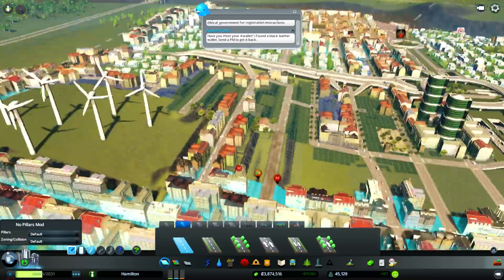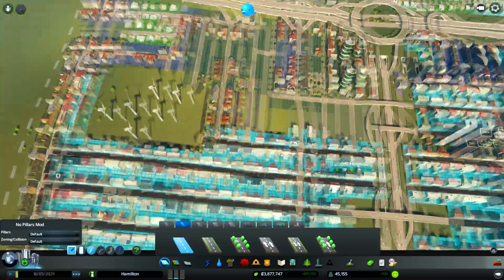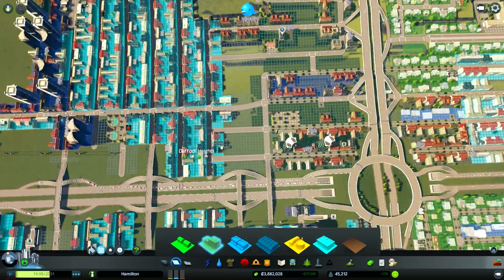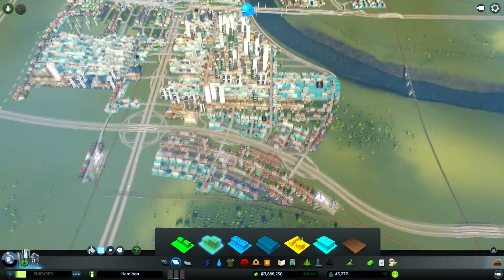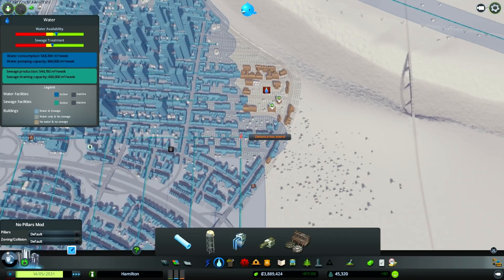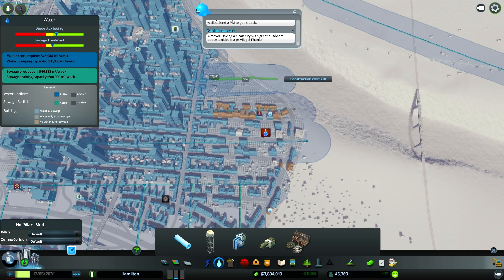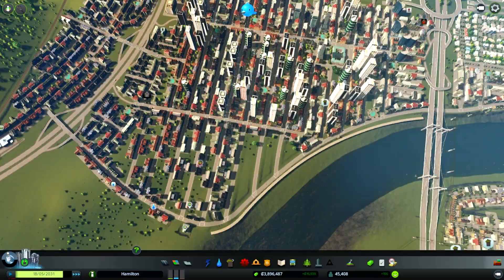I don't remember why I wasn't connecting these — I think it was just the power lines I couldn't get past before. Every little space that we have open I'll just fill up with some more residential. Look at all of our new zones go in. I just realized this wasn't actually planned out for water here yet — this is running on the other way system. There we go, and it's looking beautiful.